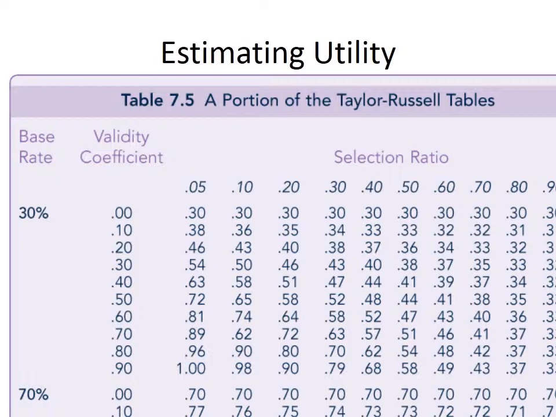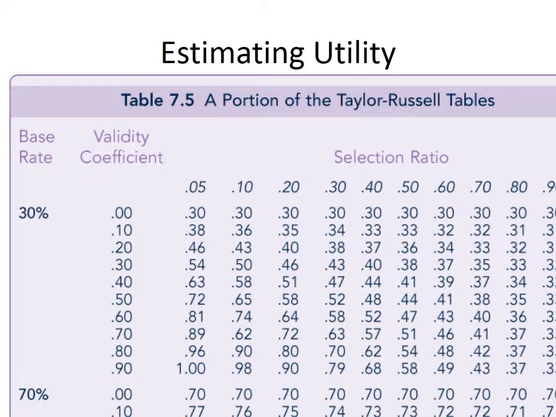So notice that if you have a 30% success rate, if you bring in a new measure that has no validity whatsoever, basically the base rate is going to remain unchanged, 0.30. But even bringing in a validity measure that has 0.9 validity, in other words, it's extremely related to performance, we've only moved from 0.30 to 0.37. In other words, we're still seeing, instead of 60% or 70% of the people we're hiring failing at the job, now 63% are failing. Now, it is better, but again, you're having to bring in so many different people, regardless of whether they actually pass the battery or not, to get to that selection ratio of 0.80, that it's hard to argue that it's going to add that much utility.